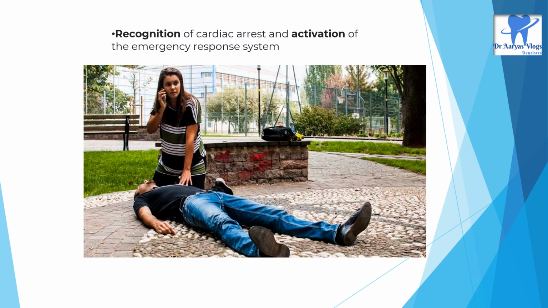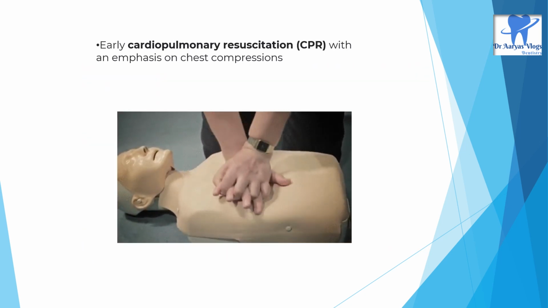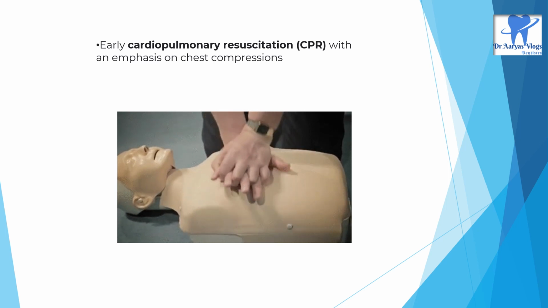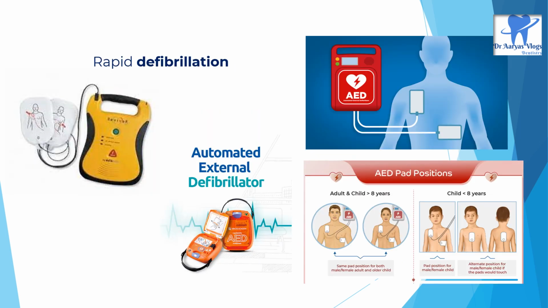Okay, so coming to the various links of the chain of survival. This is the first link, that is recognition of cardiac arrest and activation of the emergency response system. Early cardiopulmonary resuscitation with an emphasis on chest compressions. Then rapid defibrillation. Here, this is the automated external defibrillator. These are the two pads, AED pads.